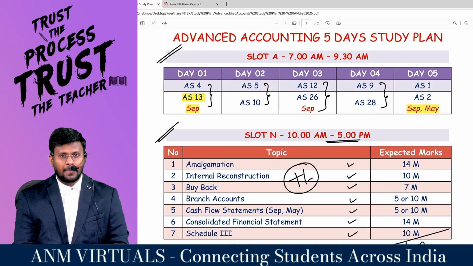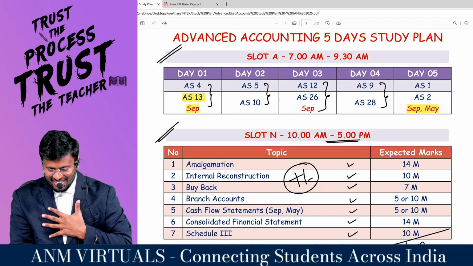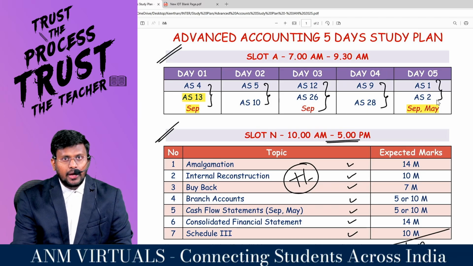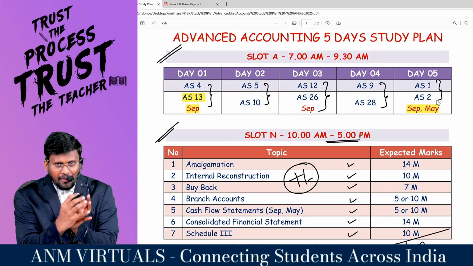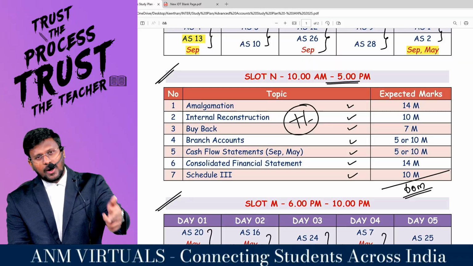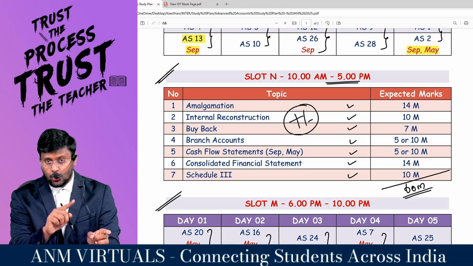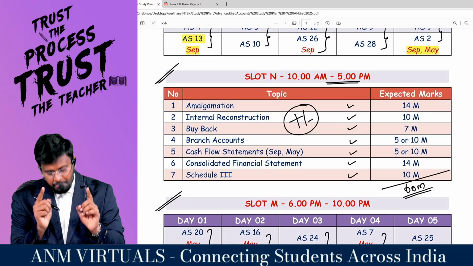Okay, fine. Day number 5, oh my god, the very next day, tomorrow is the examination. That's what AS1 and 2. AS2 is an "I love you" area for ICAI. So at that time, you'll be having more pressure. That's why light topics I'm giving, 1 and 2. And 10 to 1, 7 question, plus minus approach. Break 2 to 5, 7 question, plus minus approach.